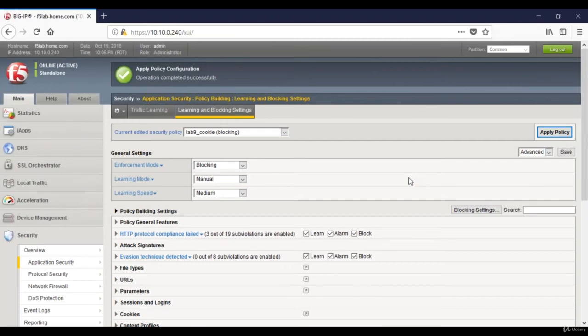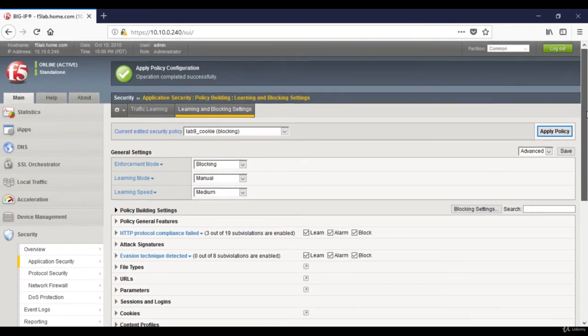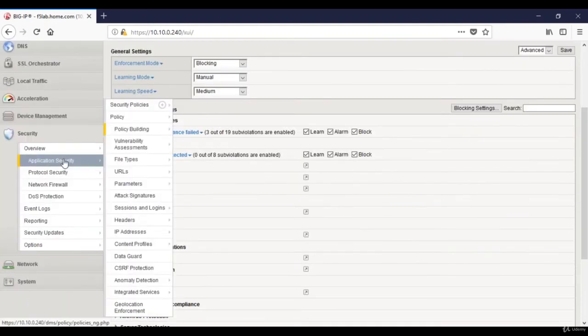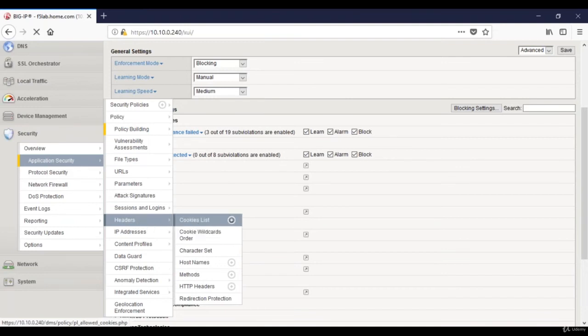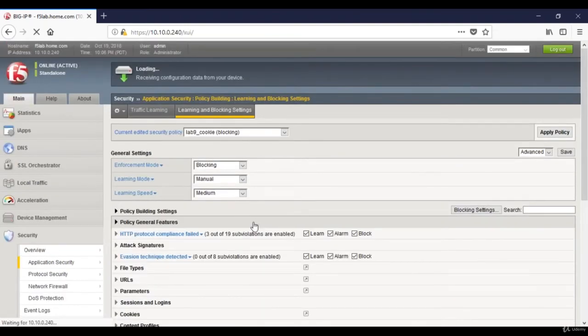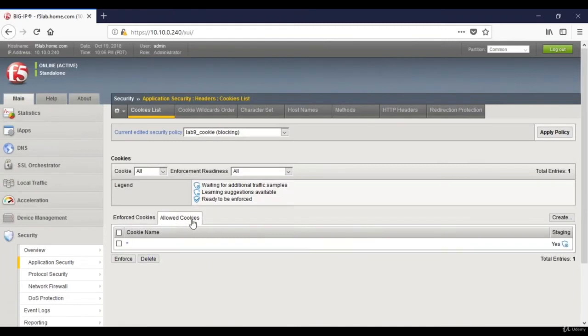So before we do anything, let us just go to the cookies list in our security policy. I'll be going to application security, headers, and then the cookies list. In here, if I see the allowed cookies, at present I'll only see the wildcard.